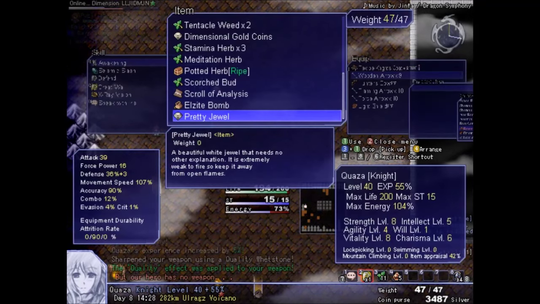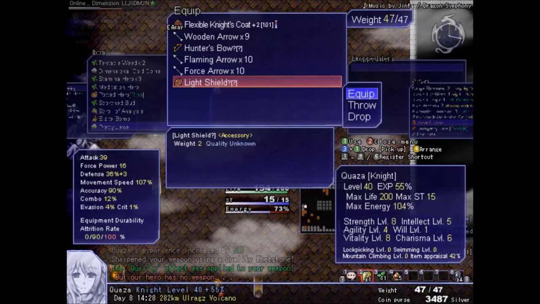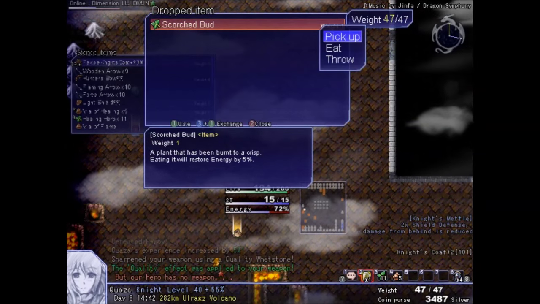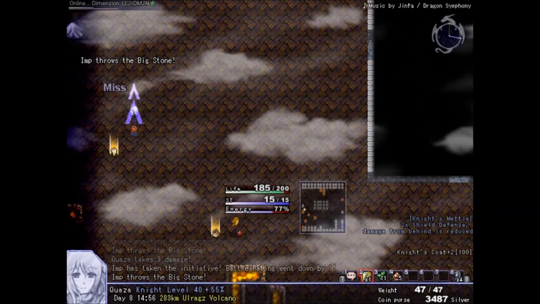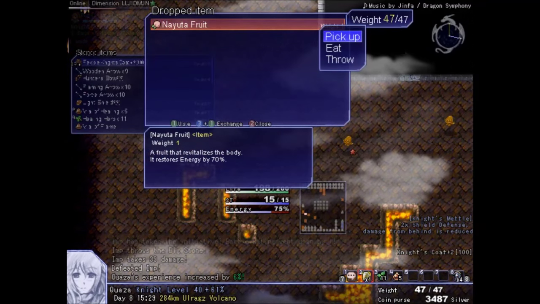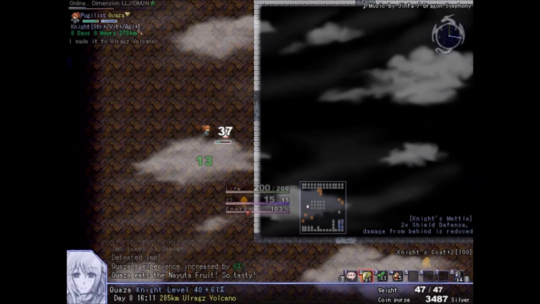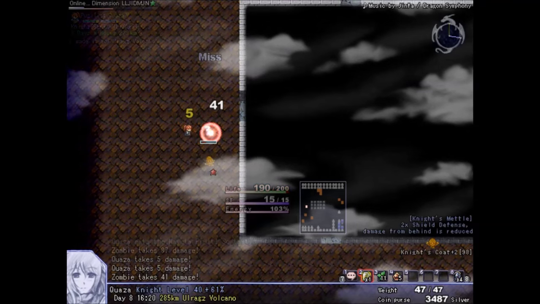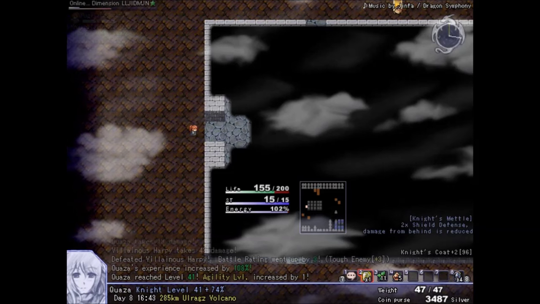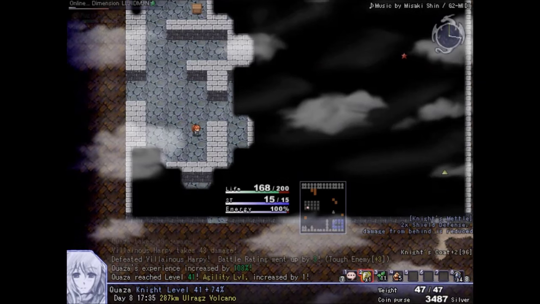But our hero has no weapon. Wait, am I just punching? I am just punching. I didn't ever pick up that... Oh my god. Okay, we need a weapon. I'm gonna eat this Nayuta fruit. I should have picked it up and traded it for something that wasn't as good. Okay, we need a sword. Oh, this is spooky. I don't like this at all.